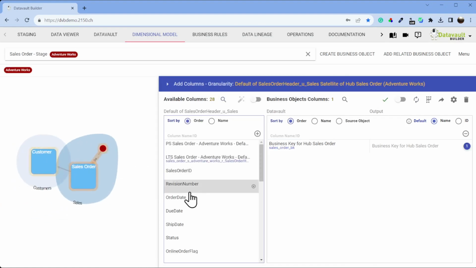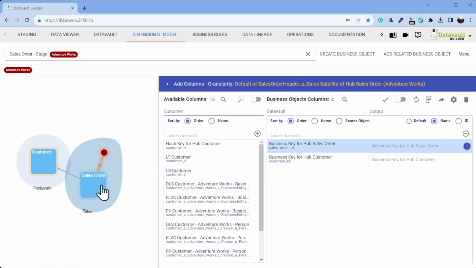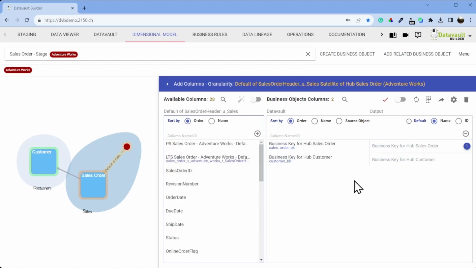And the obvious is the relation to the customer. So everything which is at the coarser grain, I will include here as a reference. It could be that I need to include some attributes of the sales order here in the stage, if this is the grain at which we want to aggregate this kind of numbers. I'm not doing that yet.